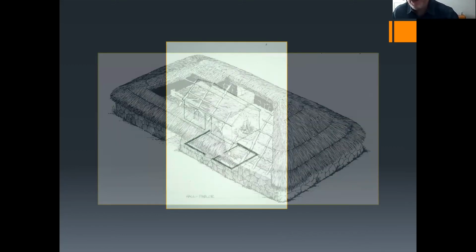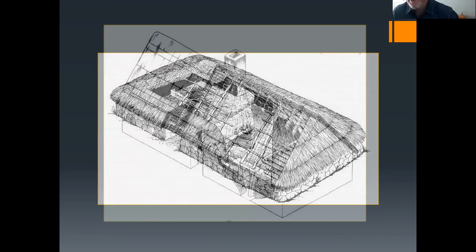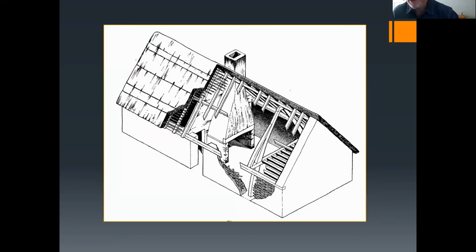The diagram here shows what an ancient hall parlor from the 13th century in England looked like. So this would be the hall part where the fire and the fireplace was kept, and then here where the sleeping was done, and then a central kind of runway going through the house. As time went on, it got a little more developed and refined, where the whole thing was enclosed rather than just an open outside passage running through it. It was a doorway that opened up and two rooms were separated.